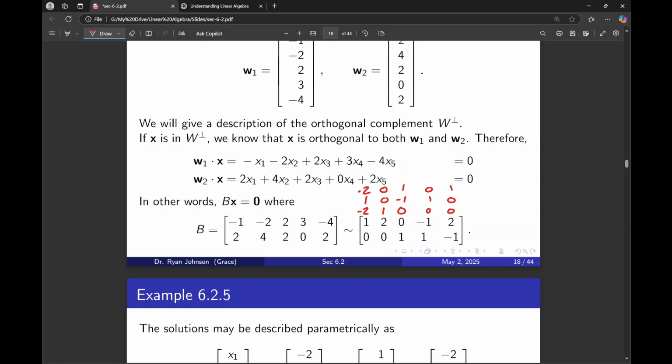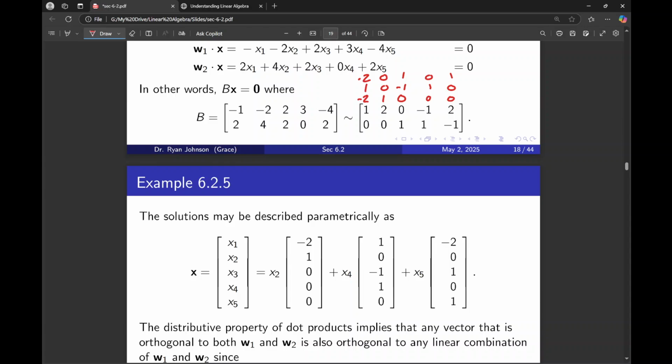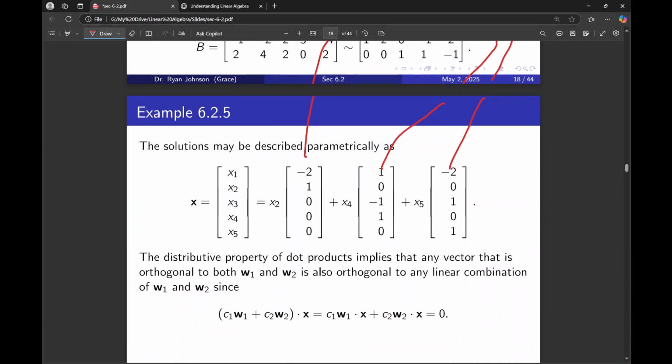0 vector? Yes. All right, and then what if I had -2 times this, plus 1 times this, plus 1 times that? What will that give me? 0 vector. We're good. So then, those 3 vectors are right here. So this guy goes to there. This guy goes to there. This guy goes to there. And that means my perpendicular space is 3-dimensional with that basis right there.